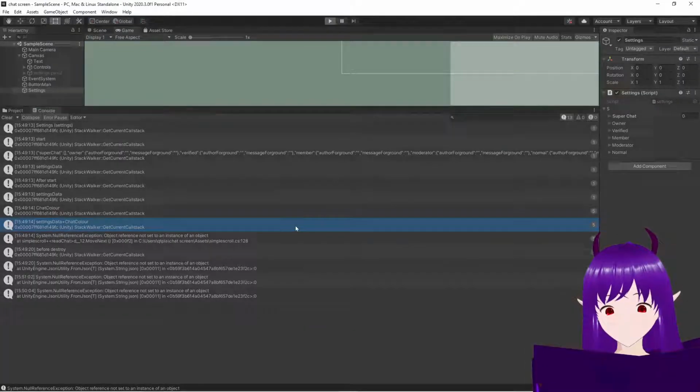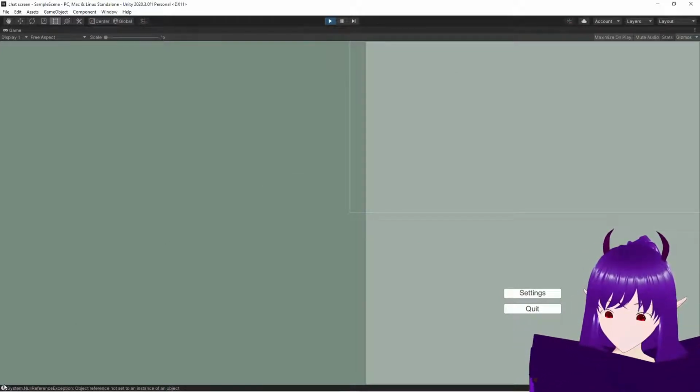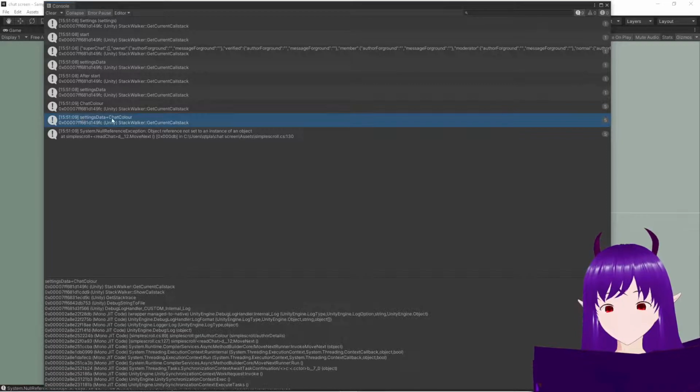So let's play it again. And we get here. So settings data, chat color. It says settings data plus chat color. What does that mean?